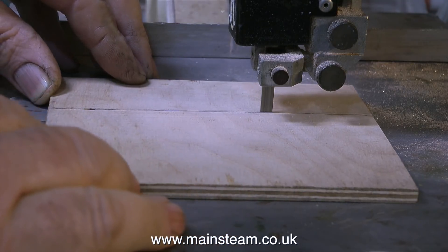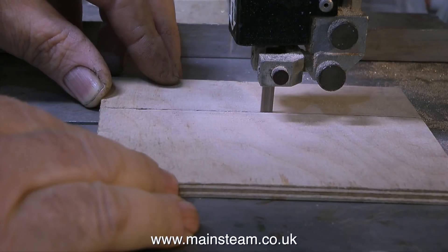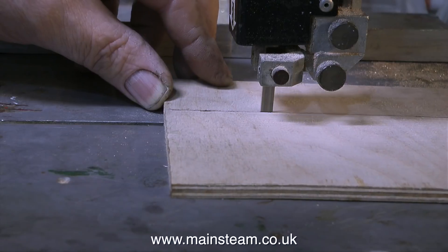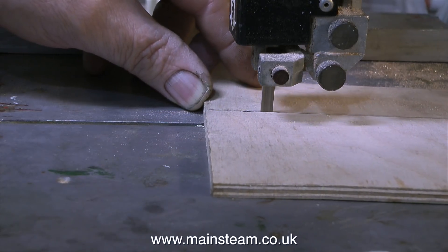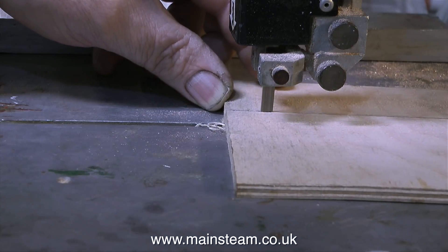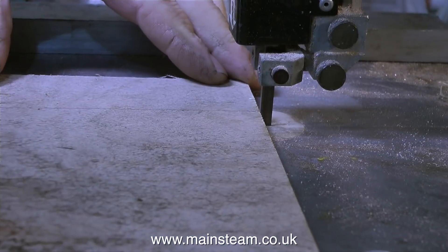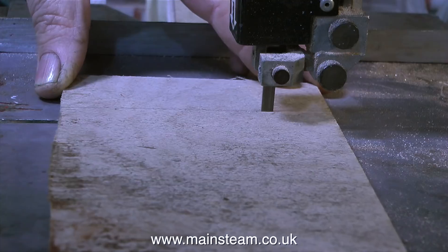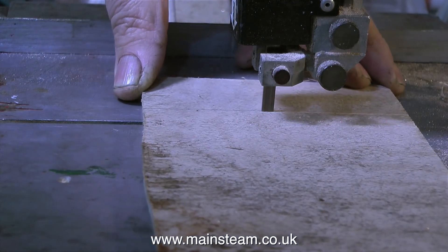It's a bit strange — when the blade is really sharp it cuts very square, but when it gets blunt it wanders about, so I have to put a little bit of bias on to keep the blade straight. Having a blunt blade on the bandsaw makes the job not 100% accurate, but it's soon trued up by the belt sander. It's a good idea to cut slightly oversize, then you can remove a little bit of wood on the belt sander and you end up with a perfectly square part at the right size.